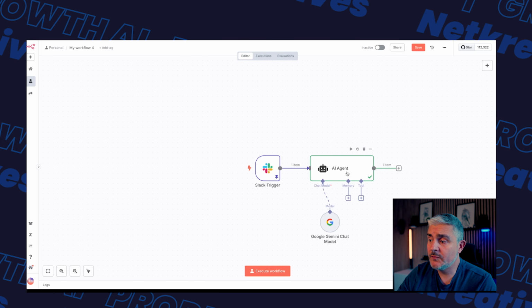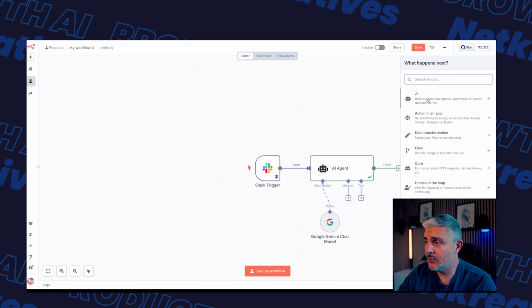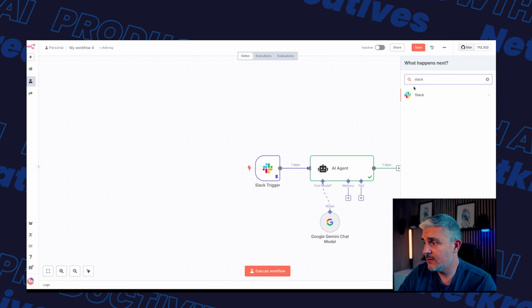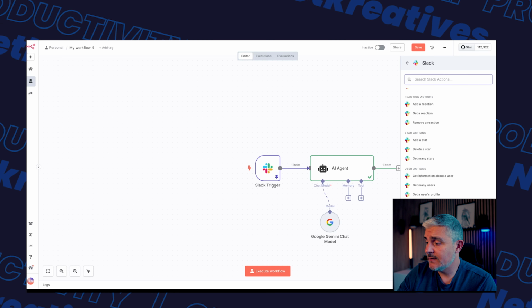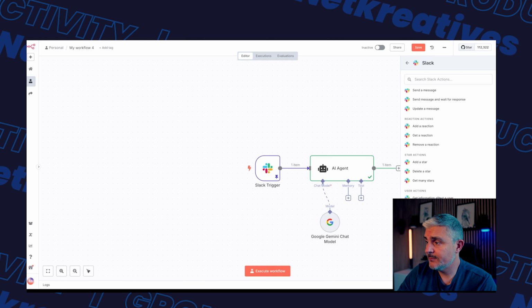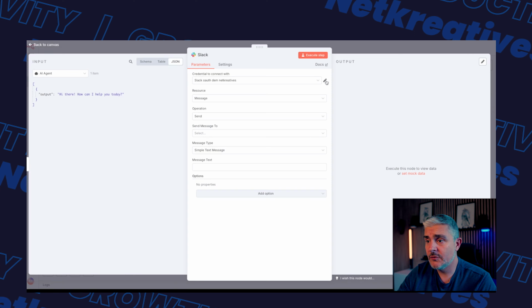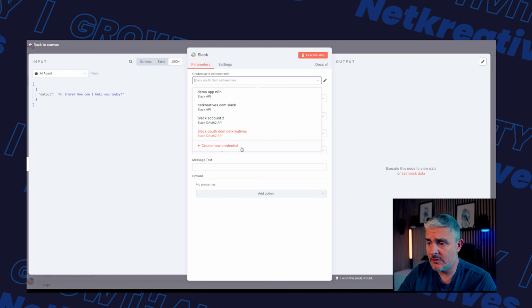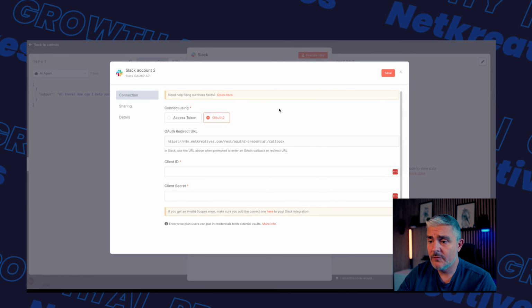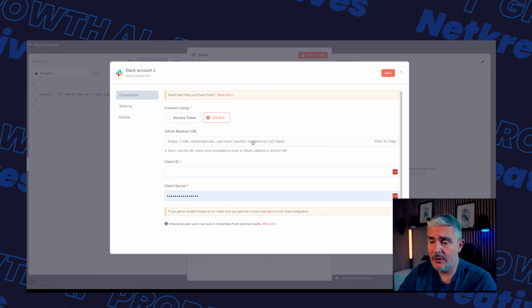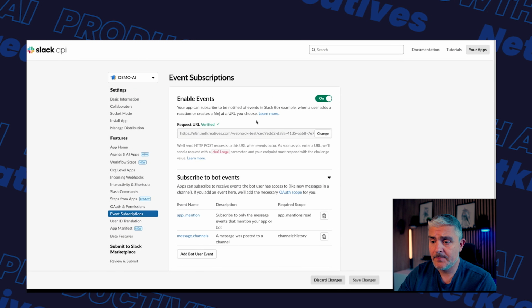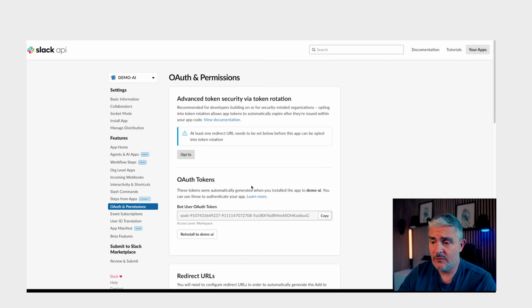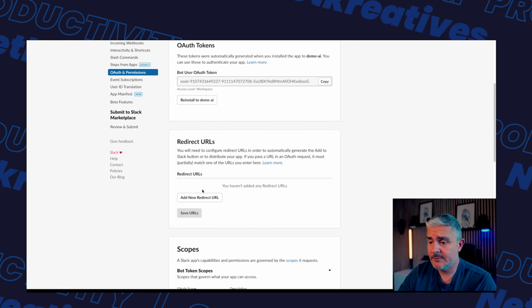So once we have the output from the agent, we then need to set up message back into Slack. So add another Slack node to send a message. First, we need to add new credentials. We'll go through OAuth. We copy the redirect URL. This we need to add under OAuth and permissions.